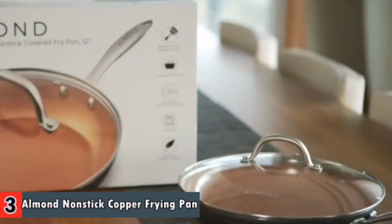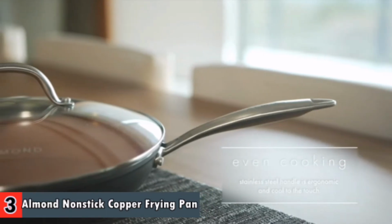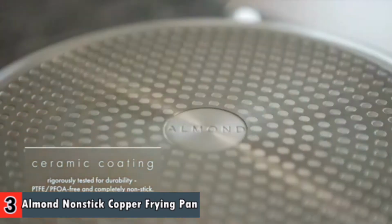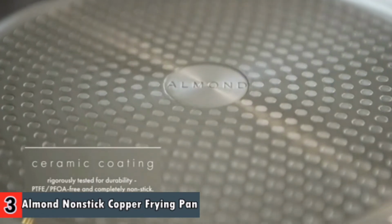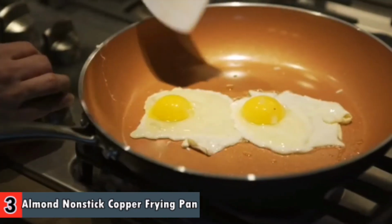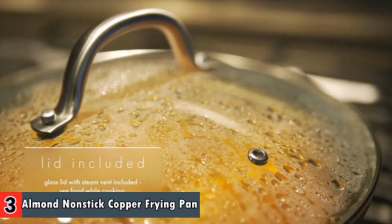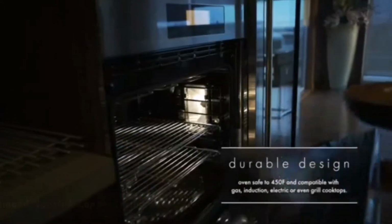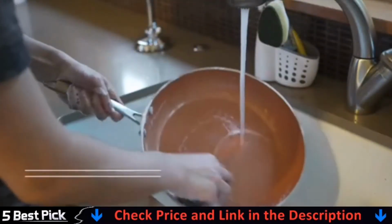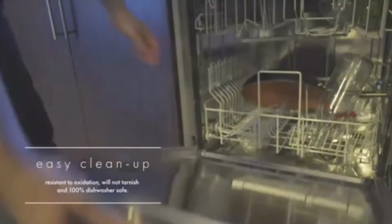Introducing the non-stick ceramic copper frying pan from enameled. Easily create your favorite delicious recipes with our exquisitely designed non-stick copper pans. Our pans are designed with premium, durable materials to ensure even and thorough cooking and optimum comfort during use. Whether your cooktop is gas, induction, electric, or even a grill, your enameled pan cooks food evenly and precisely. Every pan includes an oven-safe, tempered glass lid, so you can keep an eye on your food while it cooks and keep dishes warm until they're ready for plating. Our pan and lids are 100% dishwasher and hand wash safe, making it effortless to clean up for your next usage. Take your home kitchen to the next level with the absolute best in non-stick skillets from enameled.